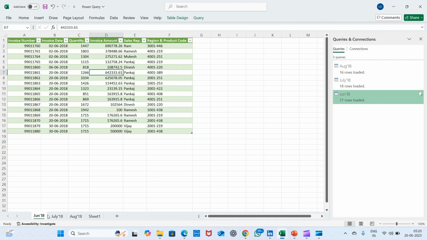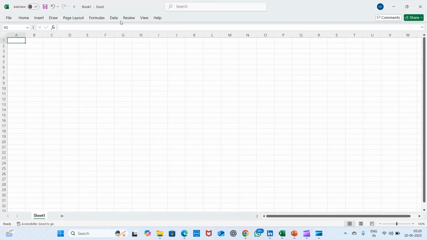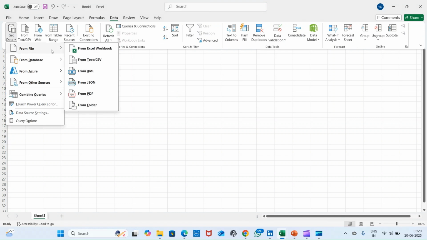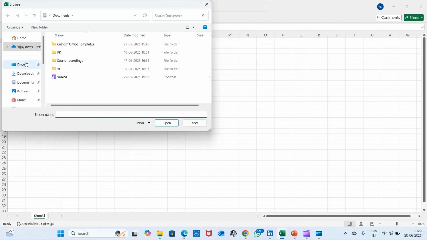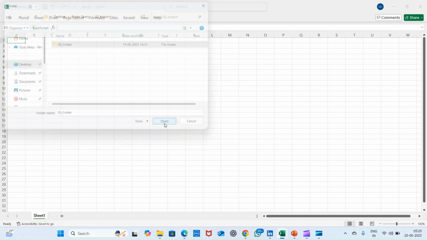Suppose I delete all these queries, or I take one new Excel file and delete this. So for from folder, go to the data. There is an option called from file, from folder. If I click on it, I have to go to where my file is, the folder to import. So what will it do? Whatever files are in this folder, I will get in the Power Query.